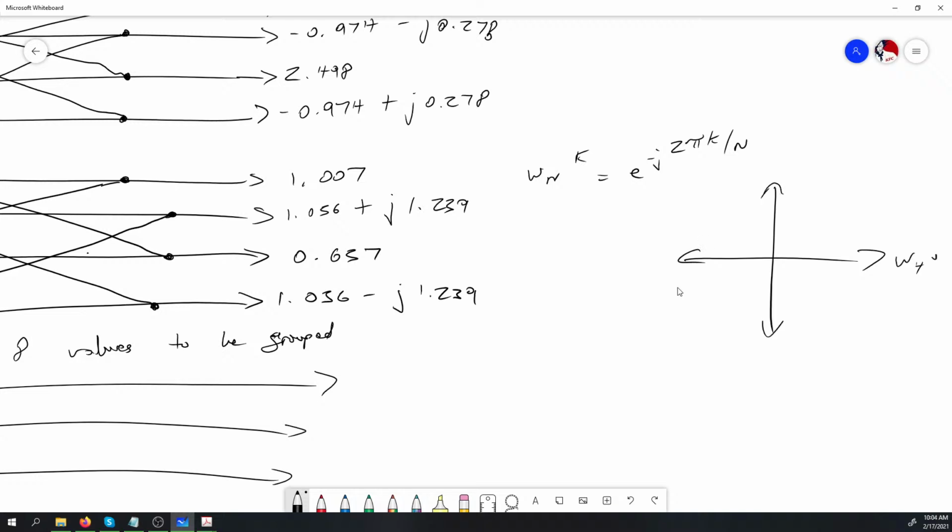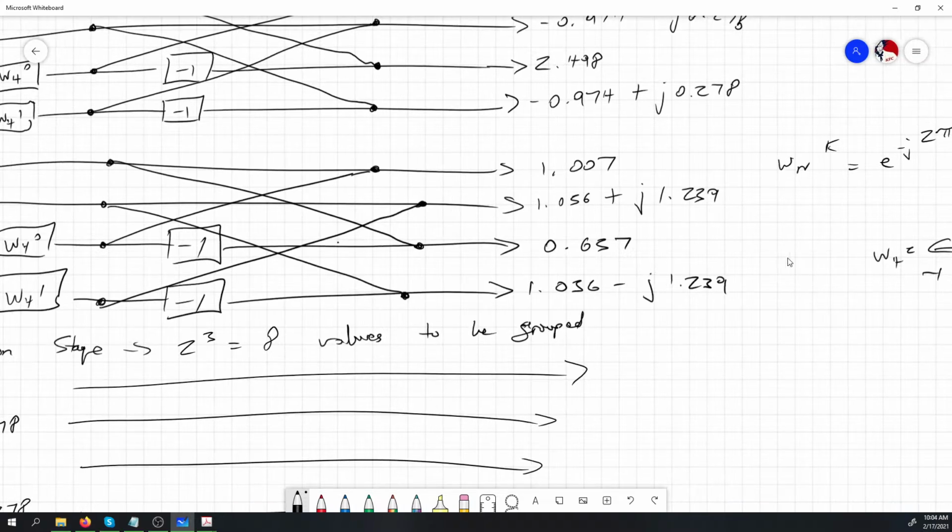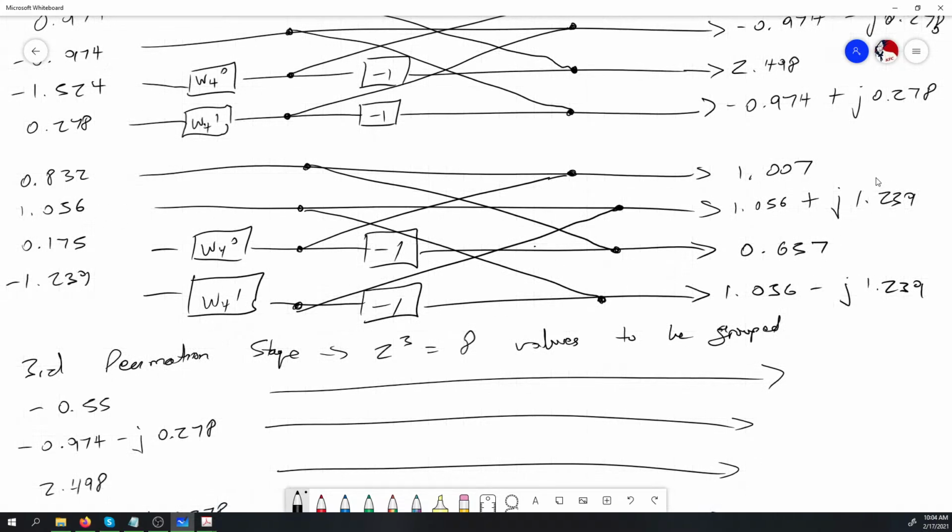this here is going to be W4 0, this here is W4 1, this here is W4 2, this here is W4 3. And in reviewing the lecture on the twiddle factor, you know that all of these here are going to be magnitudes of 1 for the rotating phasor. So this axis here is going to be the imaginary, this axis here is going to be real. So this one here for W4 of 0 is going to be 1, this here is minus j, minus 1, and this is positive j. So you can get that from evaluating the twiddle factors here as well. And once you evaluate those twiddle factors and you do the butterfly calculations, you see that's why we do get imaginary values associated with them.